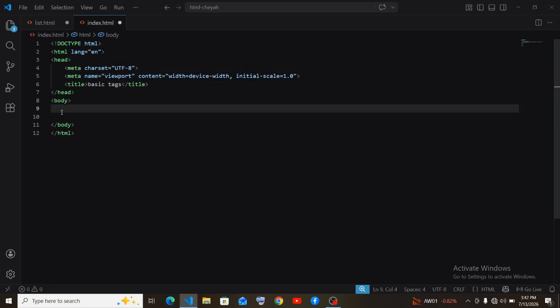We're going to be doing some things. The first one is a header. So we have from H1 to H6. That's header 1, header 2, header 3, to header 6. And the higher the number of the header, the tinier it appears. So let's go. This is what I mean.